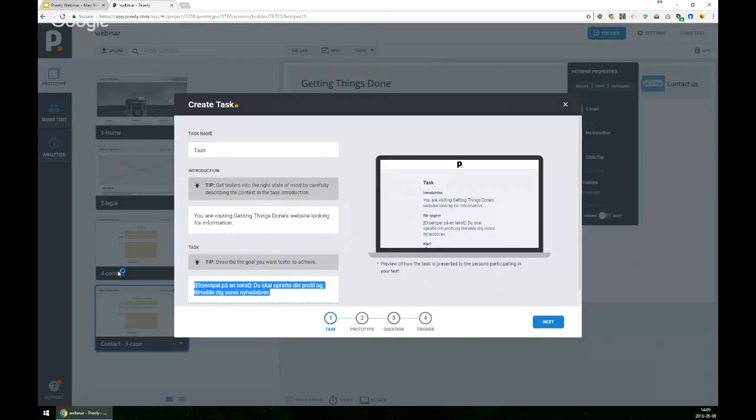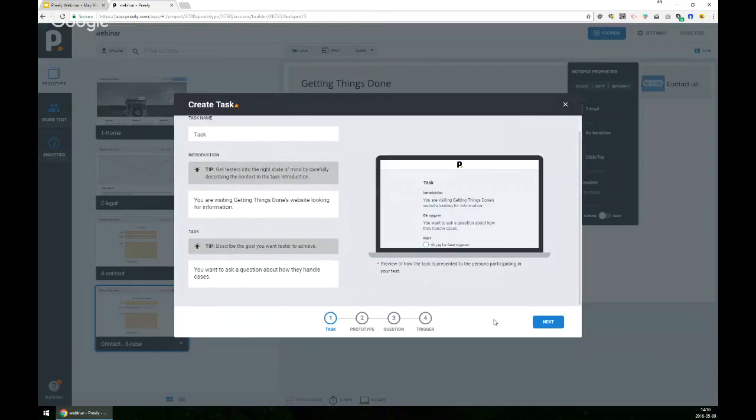What do they need to do? So I'm asking the tester, telling them that they want to ask a question about how this company handled cases. Here it's very important not to tell the tester what to do, but tell them what goal they have and what problem they should try and solve.